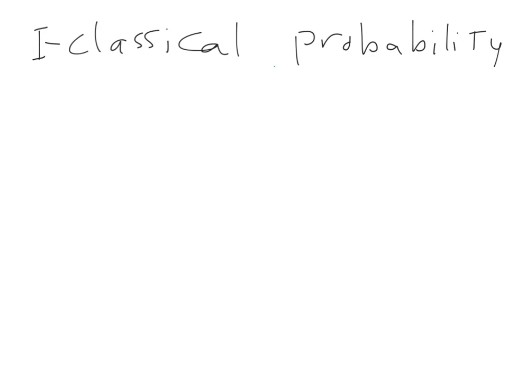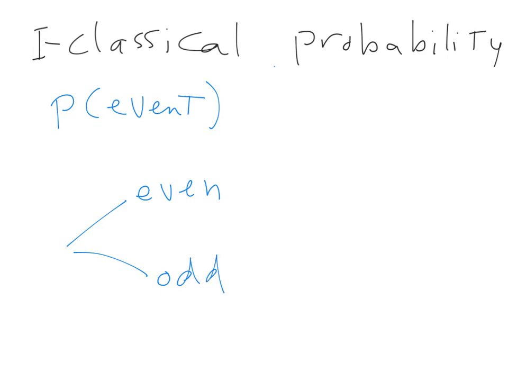How about the probability of an event? So now let's get the probability of an event. What's an example of an event? Let's look at the die example. Remember, the die has 6 outcomes, but one of the events could be the even number, and another event could be the odd number. So what is the probability of getting an even number when you roll a die? Remember, the even numbers are 2, 4 and 6. So that's 3 outcomes. In this case, getting any one of them will be an even number.